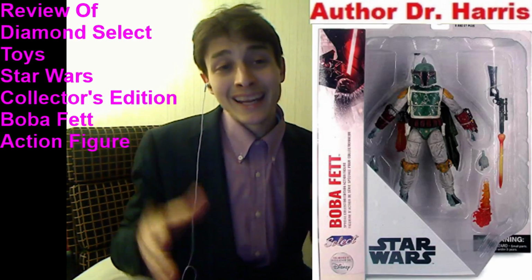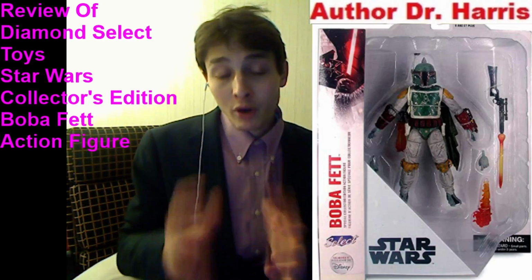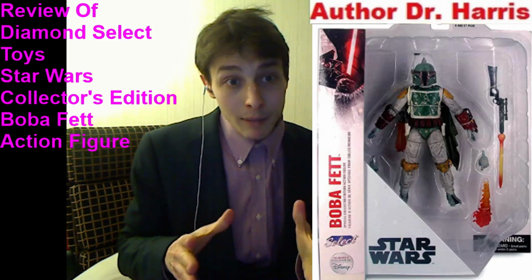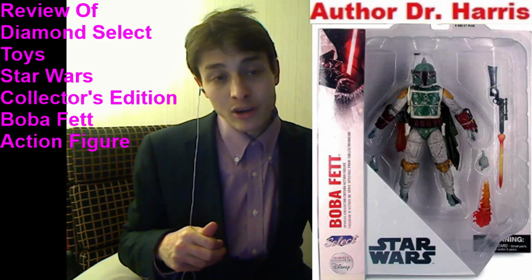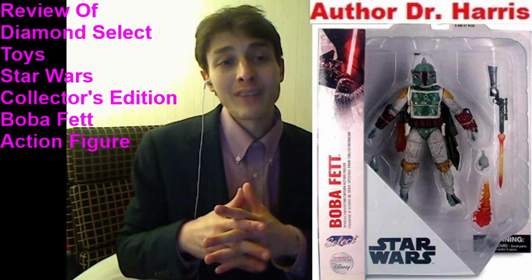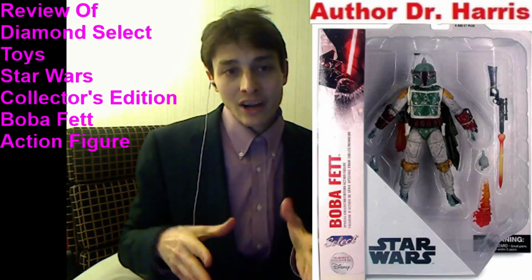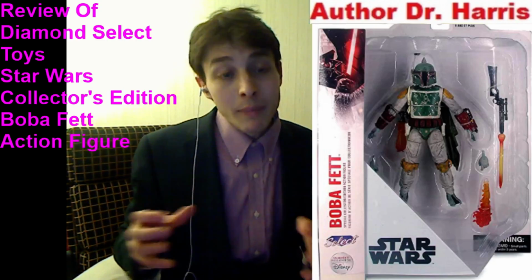But unlike an $8 Toy Biz Marvel Legends action figure, this action figure is devoid of a Build-A-Figure piece for a meticulously detailed behemoth of a 14 to 16-inch Build-A-Figure. Furthermore, he's devoid of a comic book, unlike an $8 Toy Biz Marvel Legends action figure. And unlike an $8 Toy Biz Marvel Legends action figure, he lacks an additional figure. If you recollect, the $8 Toy Biz Marvel Legends Silver Surfer action figure came bundled with the Howard the Duck action figure. Furthermore, the $8 Toy Biz Marvel Legends Deadpool action figure came bundled with the Dupe action figure.